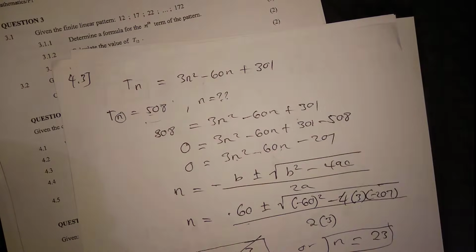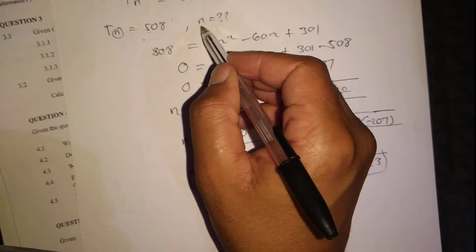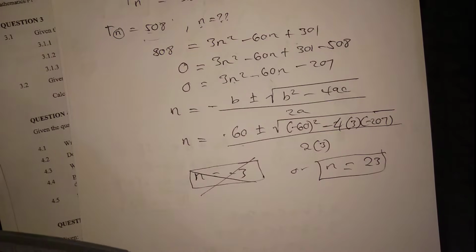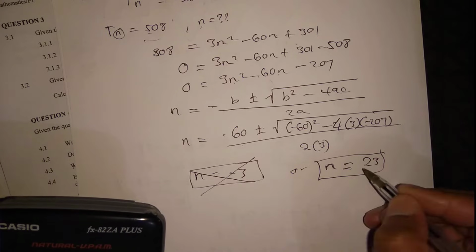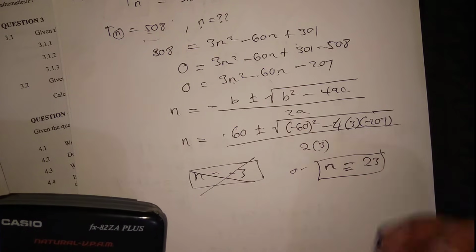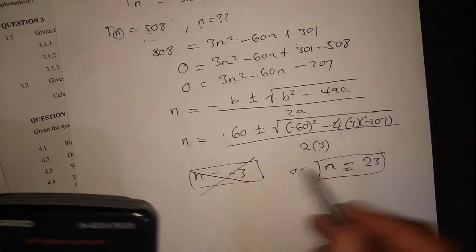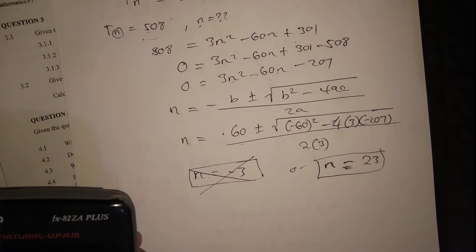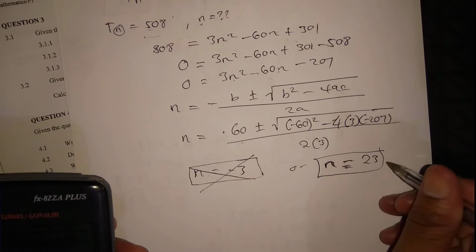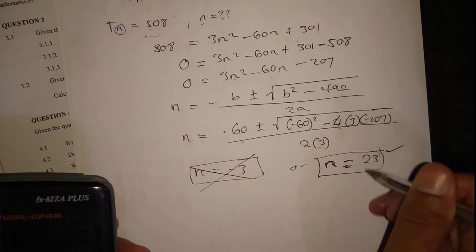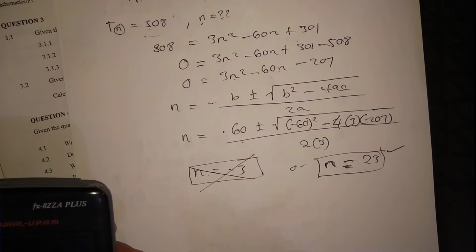Sifuna ukwazi ukuthi uloga 508 u-term number bani. So this must be a natural number, right? U-n kwamele abe natural number or a whole number, angisho, ngoba sicounta ngayo n. So akhonakala ukuthi abe a negative number. So the correct answer la yoba ubani, 23. This is our answer for 4.3.